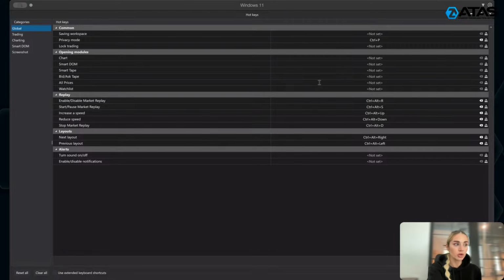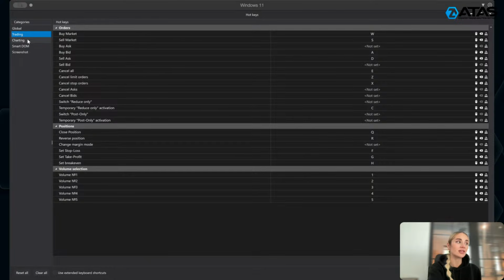Now, in hotkeys, you can pretty much set it up based on your comfort, so whatever is comfortable to use for yourself. From my side today, I'm going to give you a suggestion to pay attention to trading and charting hotkeys. This is something that for most people is going to be important. In trading, you can set up the hotkeys to quickly access trade opening, position placing, as well as trade closure. And something that I always mention is that you want to set up the close position hotkey.